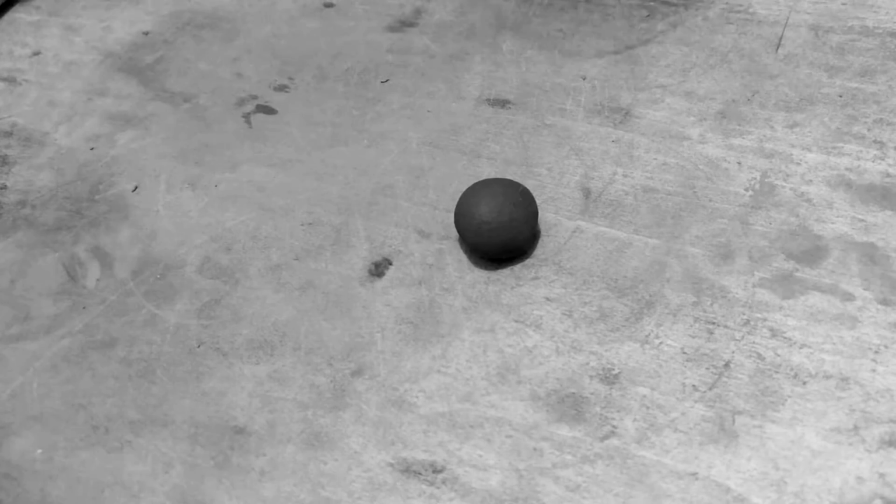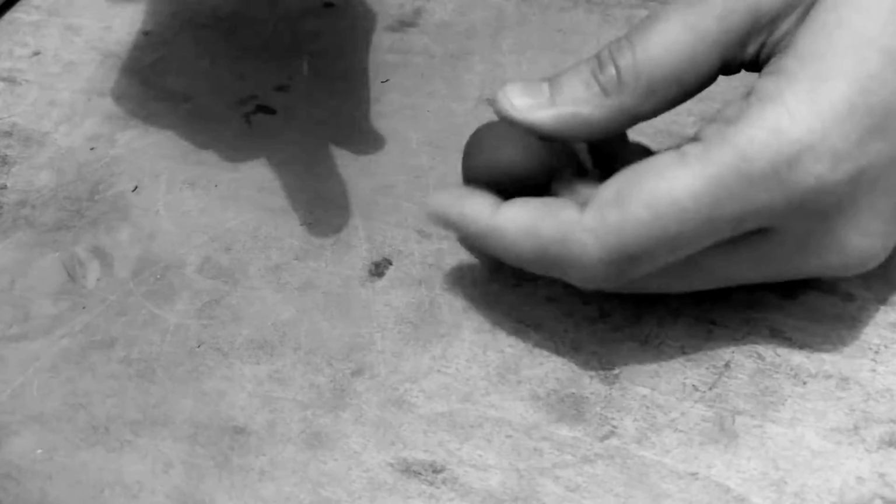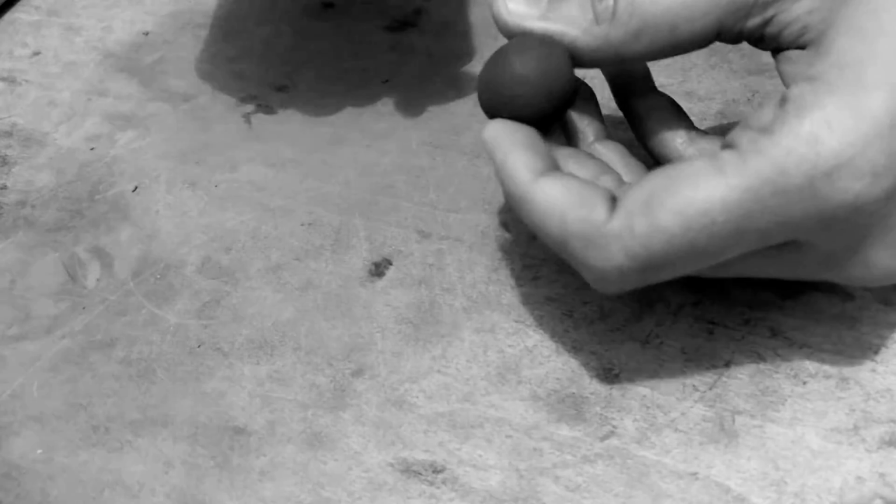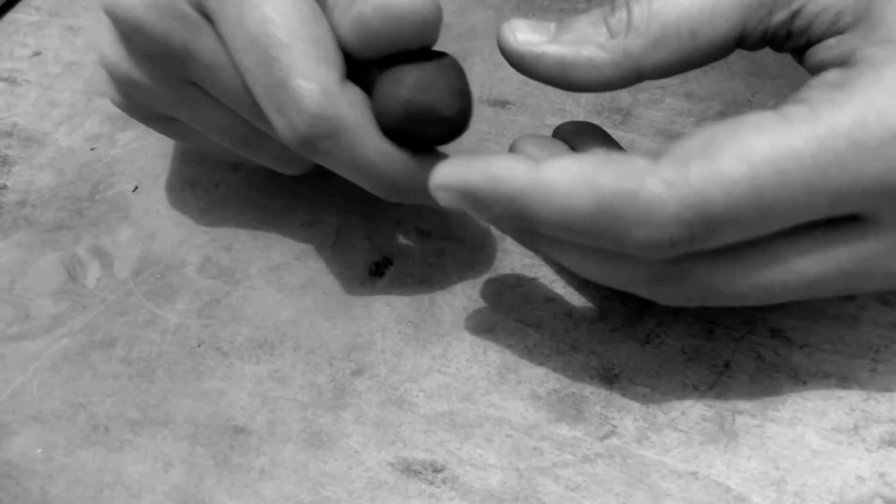Hi. We hope you liked our previous video on the drum bead, and I think I mentioned last time that I would be showing another variation of it. So today we'll show you another variation of the drum bead itself.